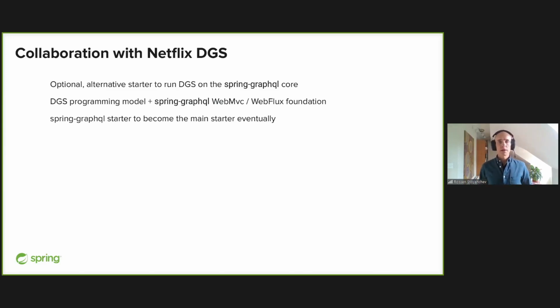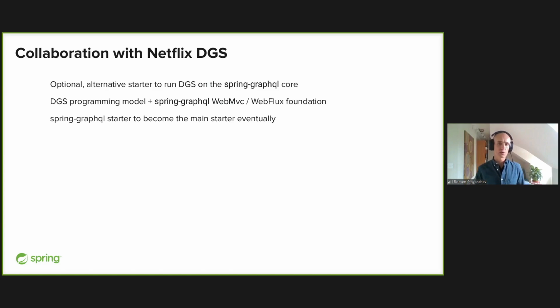So working our way towards the end, I do want to bring up something which is quite important. So just like there is collaboration between GraphQL Java and Spring GraphQL, and the intent is for Spring GraphQL to be a foundation for all Spring applications, just like GraphQL Java is for all Java applications. Now, Netflix has a wonderful framework called DGS that has been in development a lot longer.